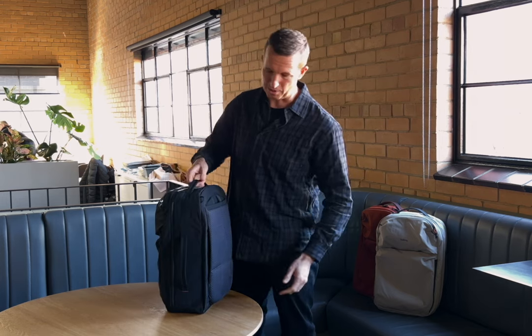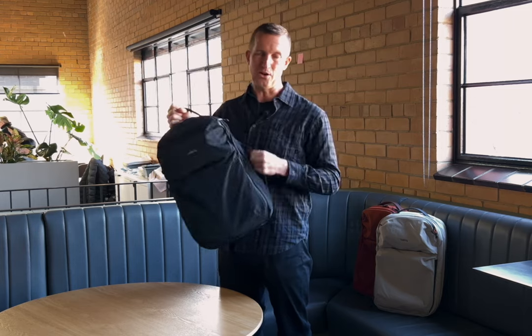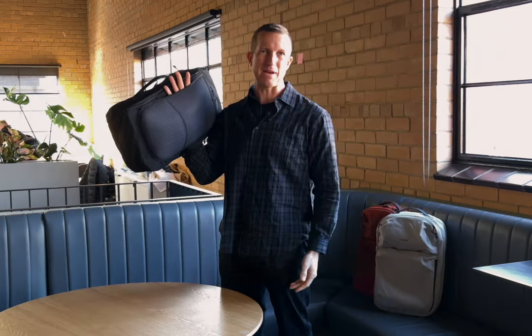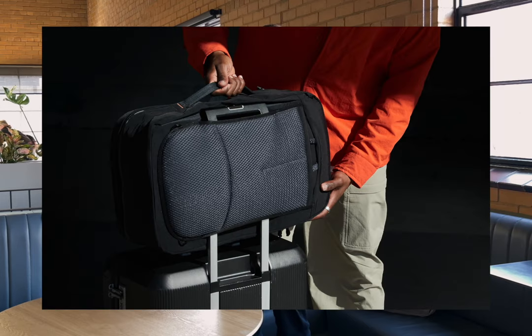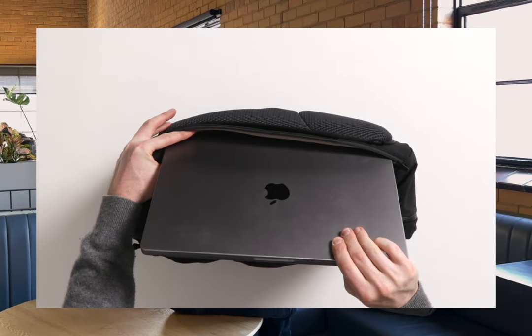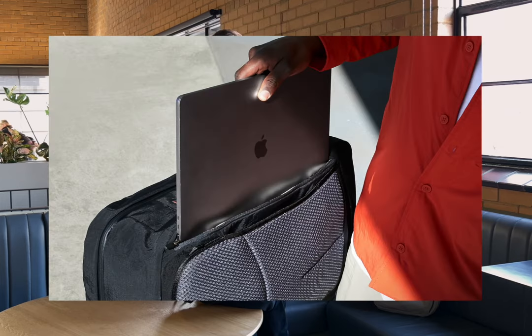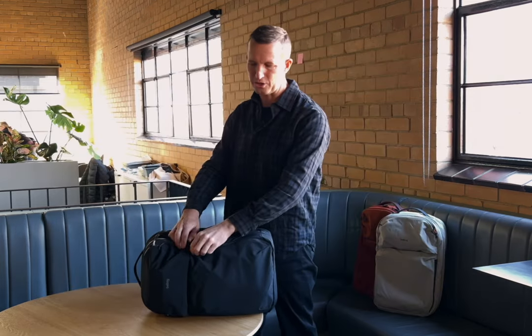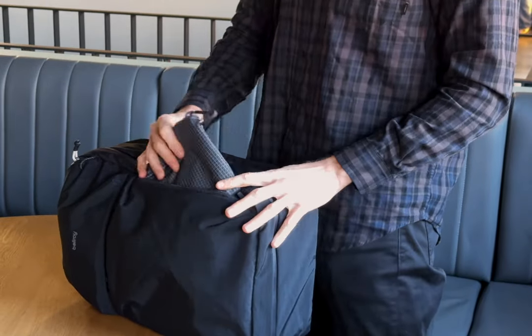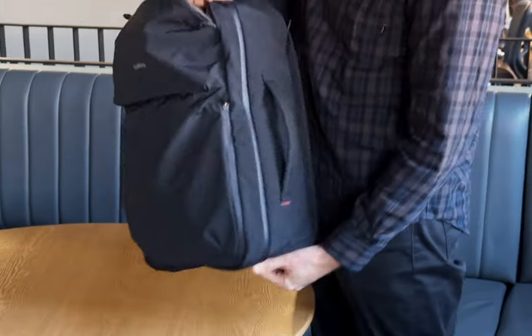As a quick run around the product, you'll notice that there's grab handles. This is of course great just for getting overhead, and also for when you're dropping onto a telescopic — we actually have the back panel as a pass-through that lets you drop that over the top. We focus on making sure that your laptop is accessible straight through the back, so that's really just for security clearance. This smaller one still fits the 16 inch MacBook Pro. You get easy access down, and quick storage on the external front.